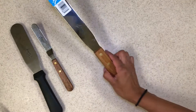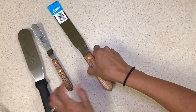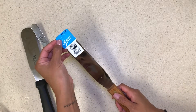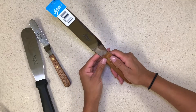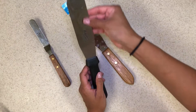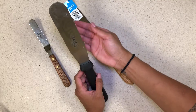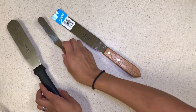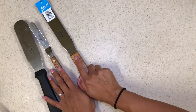They also have this other one which I believe is an eight-inch. This one is thinner but has a wooden handle — it's really nice and will work well too. This is number 1386. I saw this and thought it might work better for six-inch cakes because when I do a six-inch cake, I like to use a smaller spatula. A big spatula just moves the layers sometimes, and with a smaller one you have more control. So this might actually work for my six-inch cakes — I can't wait to try it.